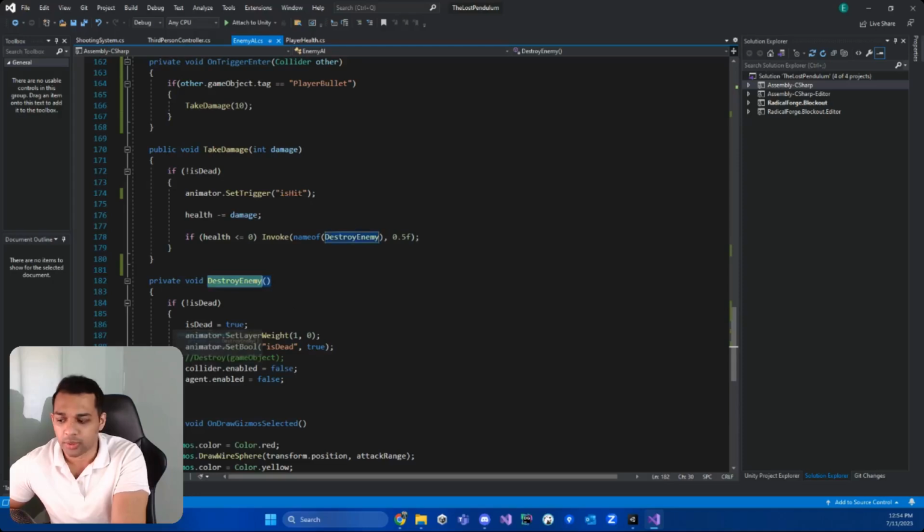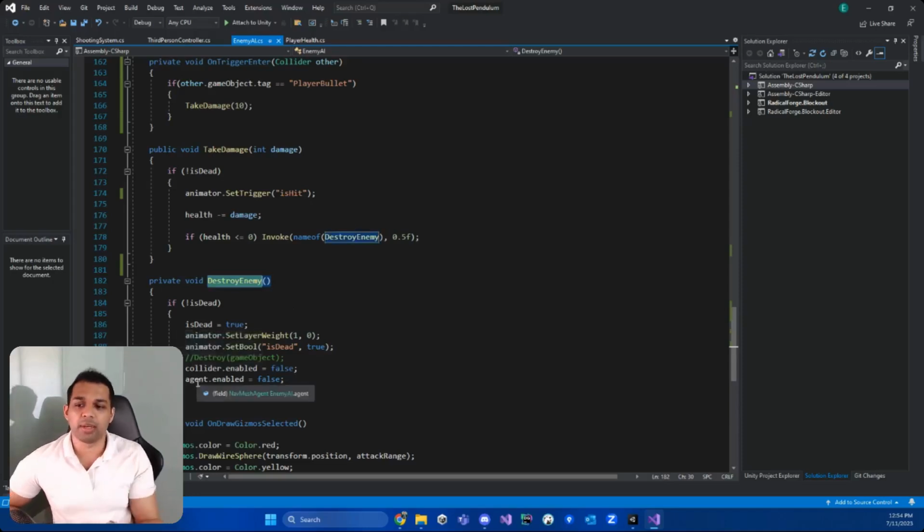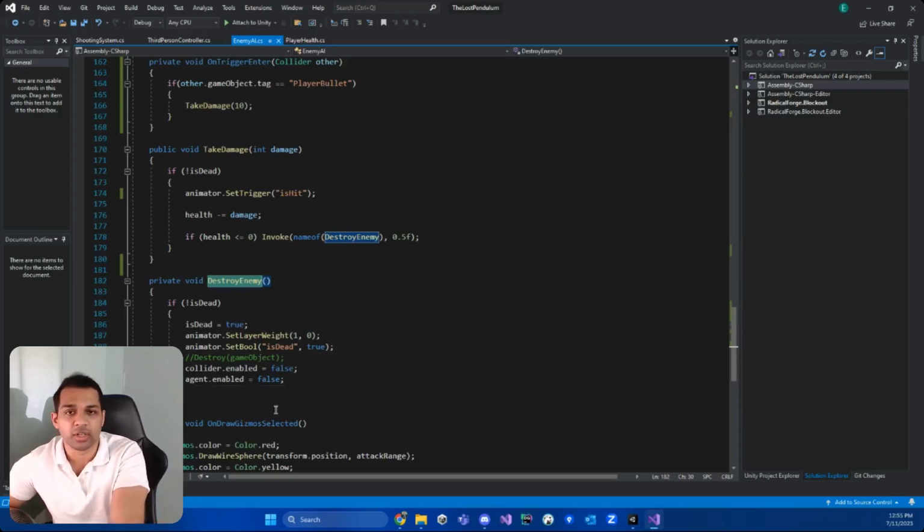All right. So destruction is completely based on your preference. So in some games, you basically show the enemy dying, and then after a couple of seconds, you kind of get rid of the body. So just to clean up the environment, but you can leave it there as well. But for memory purposes, if you're building a large game with a lot of 3D stuff going on in that environment, you kind of want to get rid of the body eventually as well, just to clean up the area.